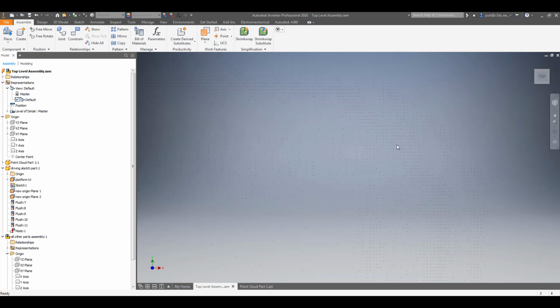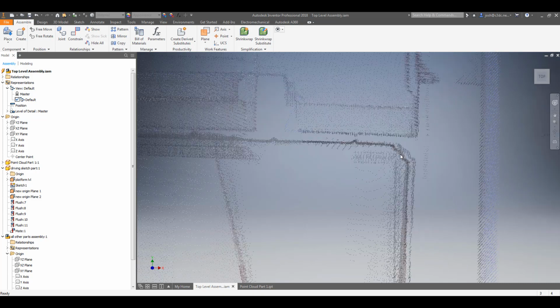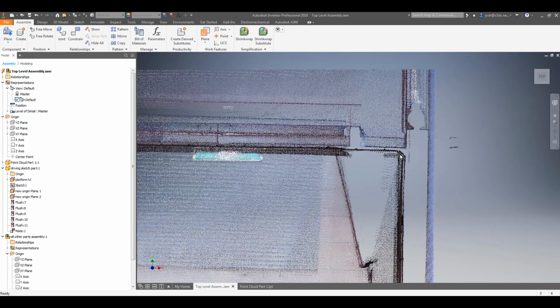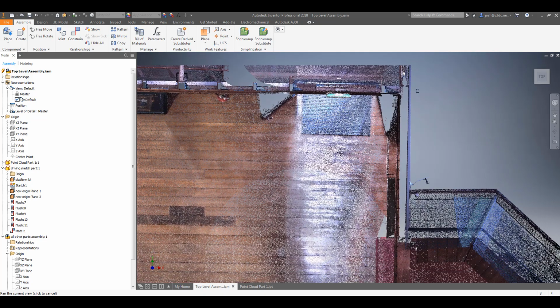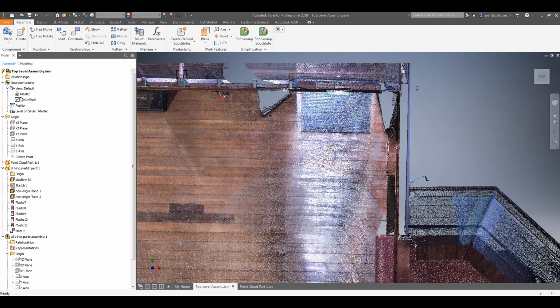The issue that you're seeing here is that programs like Inventor allow you to zoom in to a level that allows you to see the detail in fractions of a millimeter. Depending on the way that the scan data is captured and then processed, there could be as much as 25 millimeters or more between the points, which means that as you get closer to the point cloud, the program is scaling down the size of the points and the space between the points is getting greater. The result being that eventually you'll lose the detail of the point cloud that is visible at a greater view distance because of the point density on the screen and the scaling of the size of the points.